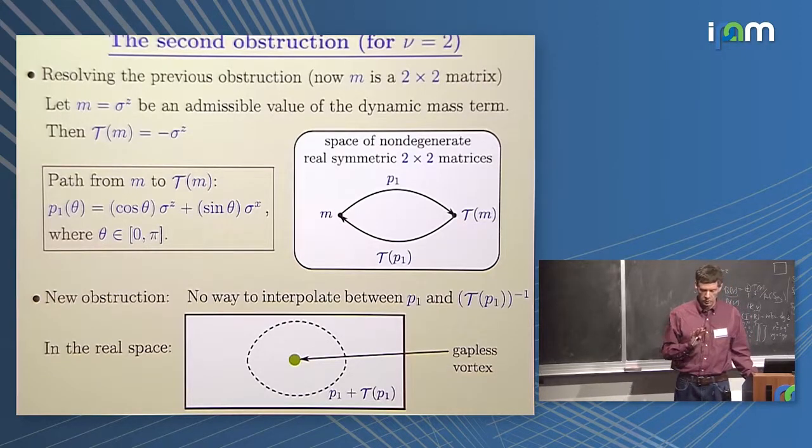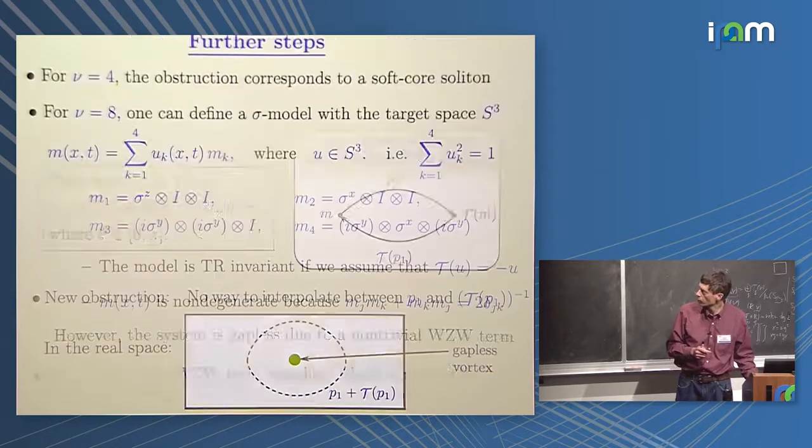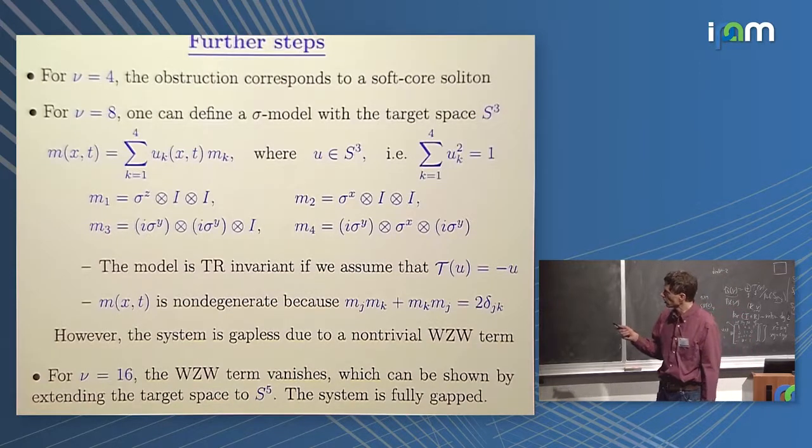Now things become a little fuzzy. If this obstruction occurs, there is no immediate proof that we cannot make a gapped state, and we need a separate argument. However, if this obstruction does not occur, this is good. We can proceed, and eventually we'll construct a gapped ground state or a gapped Hamiltonian. So we need additional steps.